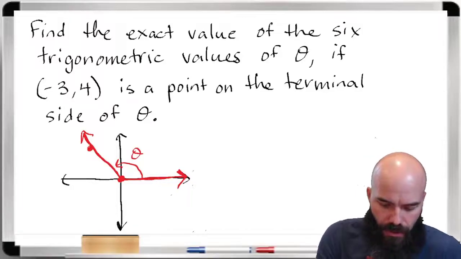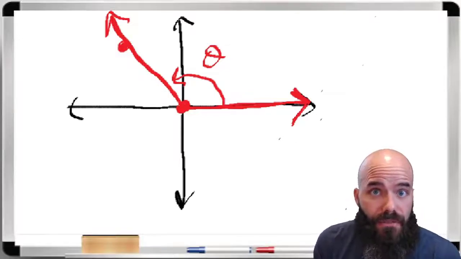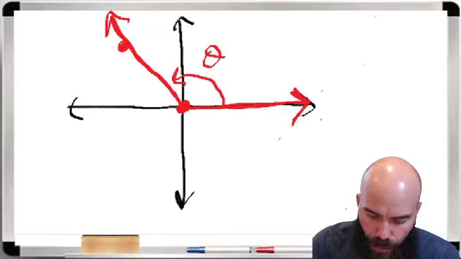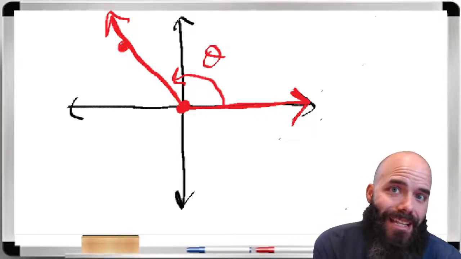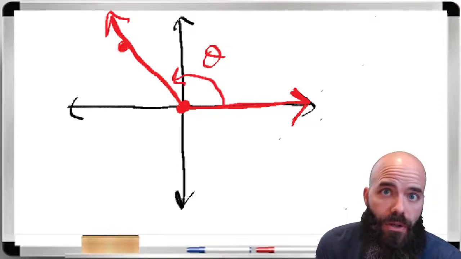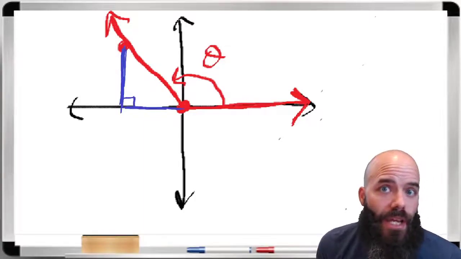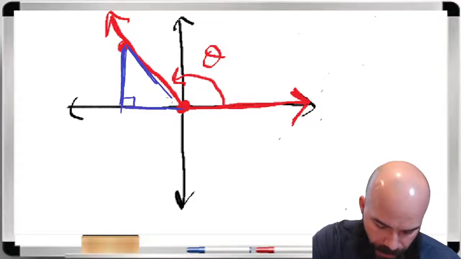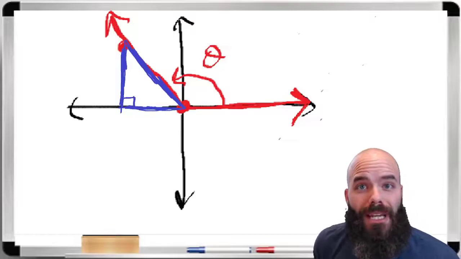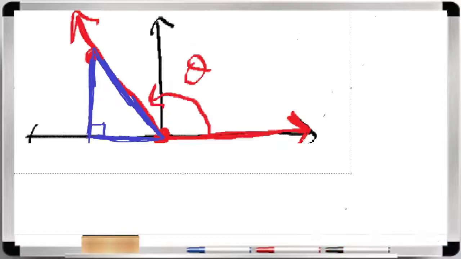All right, so now what we want to do is take that terminal side. Let's zoom in on it real quick. Now we want to take that -3, 4 coordinate that we were given, and we're going to create a right triangle. How do we do that? We're going to connect that point, the -3, 4 coordinate, to the x-axis. When you bring that down, it creates a right angle with the x-axis. And so now if you look very carefully, we have this right triangle. So let's zoom in a little bit more and shave off the little extra stuff that we have.